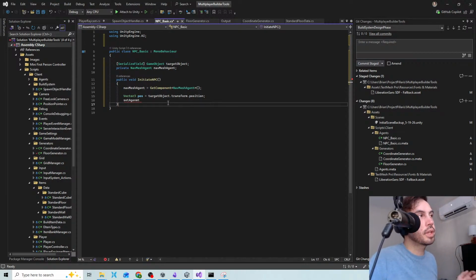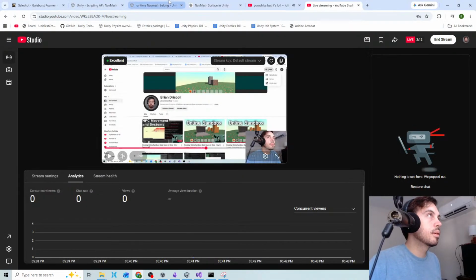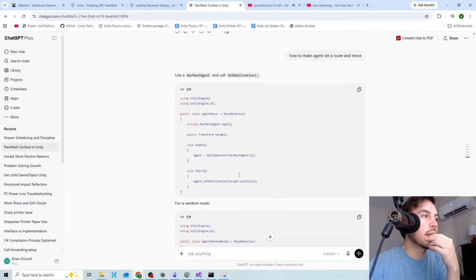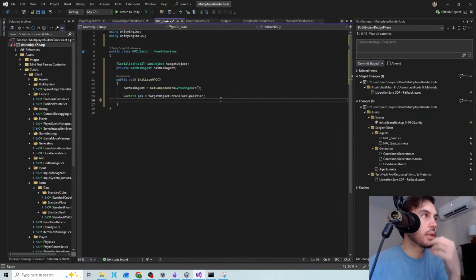Okay, don't really need to look at if I had any chats anyway. If I'm in the code section, agent, so we know we're looking at agent. We just gotta get the agent component from the object that this is attached to, and then nav agent.set destination.